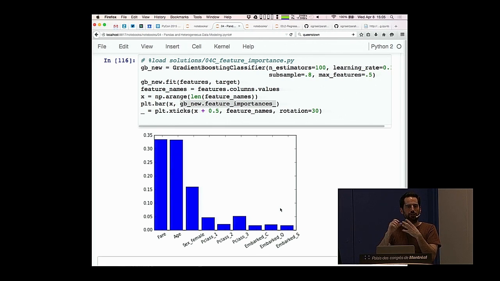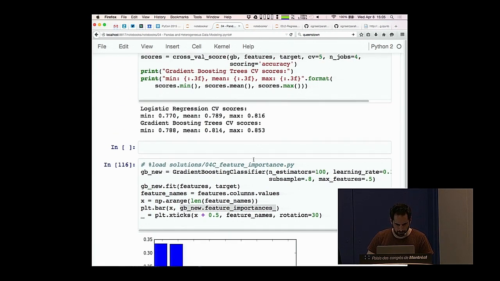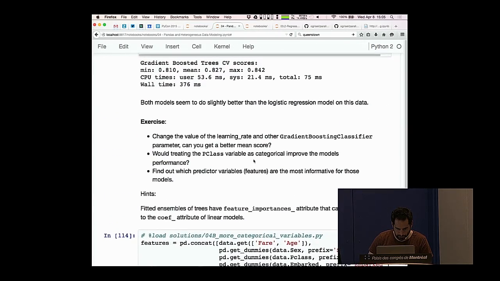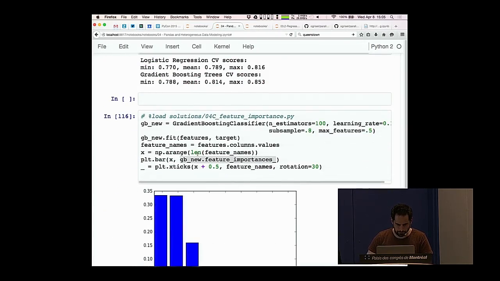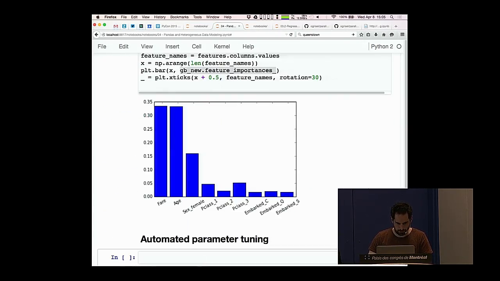Let me show you. RandomForestClassifier. I will put n_estimators equals 5 here. Features and target.